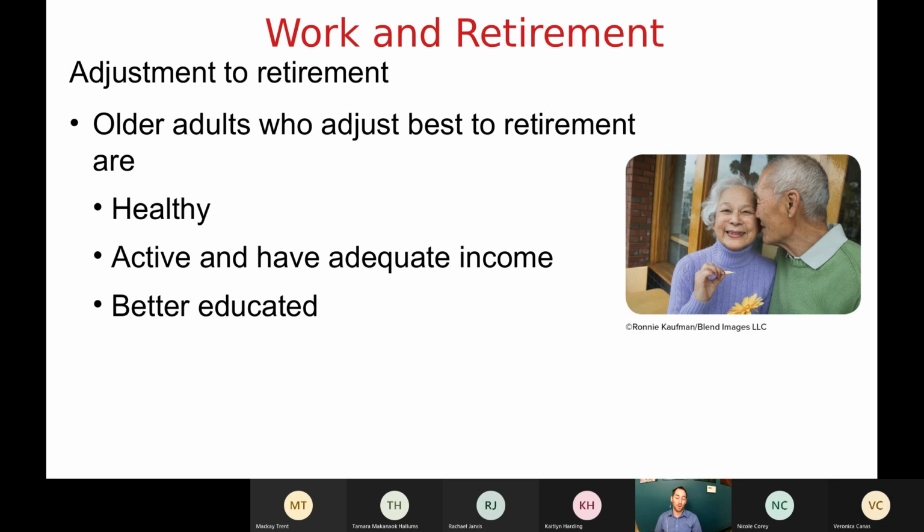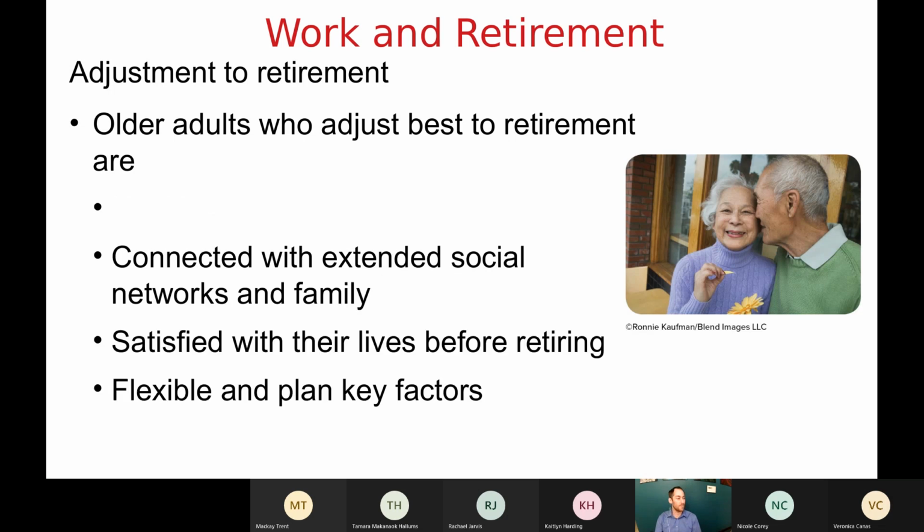If they're active, they're going to be better off. So doing hobbies, being involved in community, these kinds of things, being generative, they're going to be doing better in retirement. And then also it's correlated with higher education. So education is also correlated with being more healthy and having a higher income, but not everybody who has a higher education does have a higher income, for example. So that is definitely a correlation, not necessarily a causal variable there.